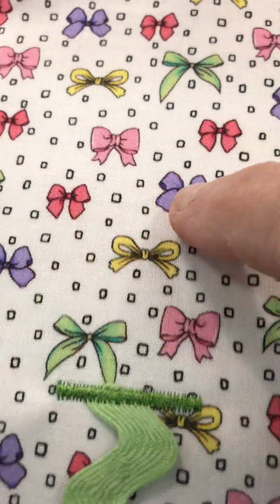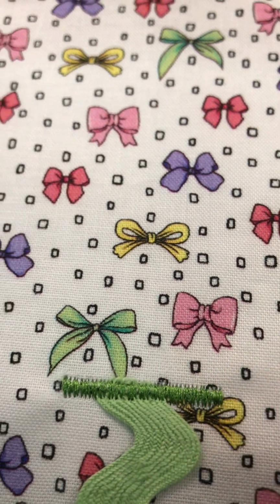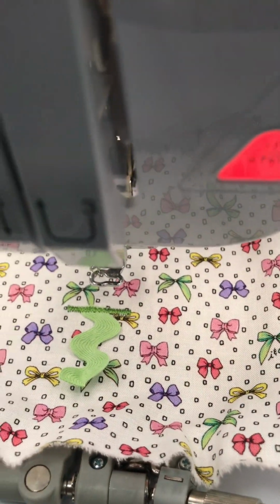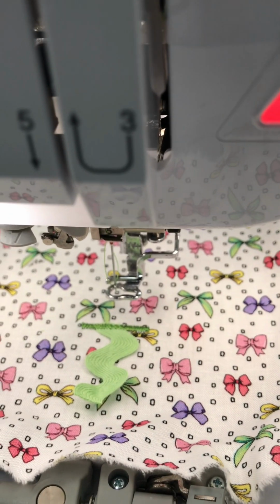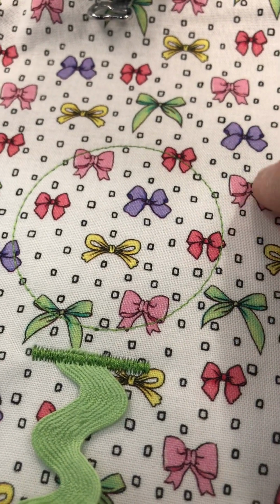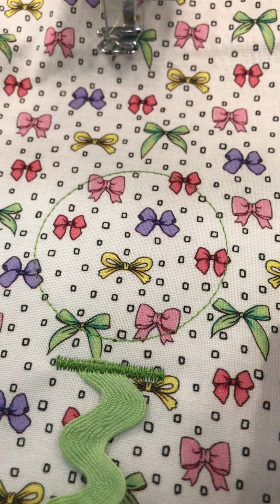Your satin stitch is all finished across your zigzag here, or across your rickrack, and that's going to hold that down. Now the next step to this is putting it back on the machine, and it's going to do the circle for the placement for the box trim. Okay, you can see I've put it back on the machine and I did the circle. Now I'm going to take the hoop off and I'm going to put down the box trim, and then I will show you that step.